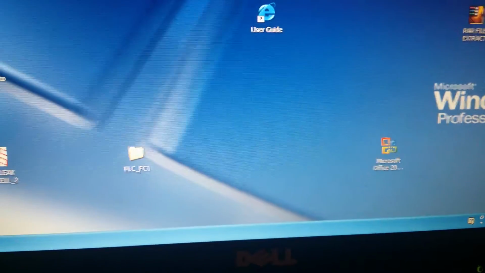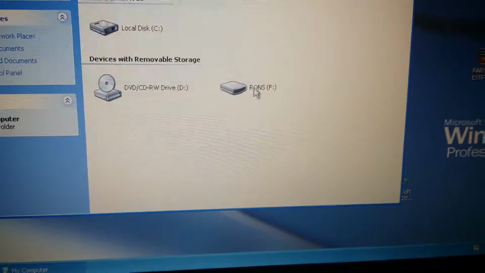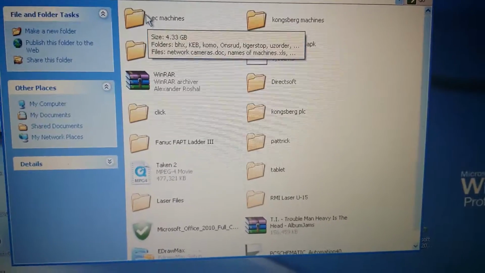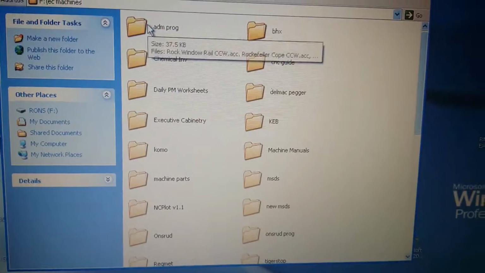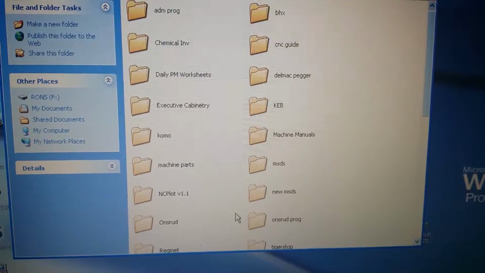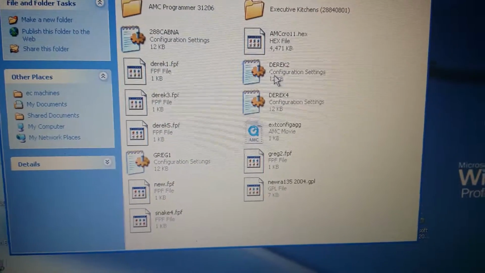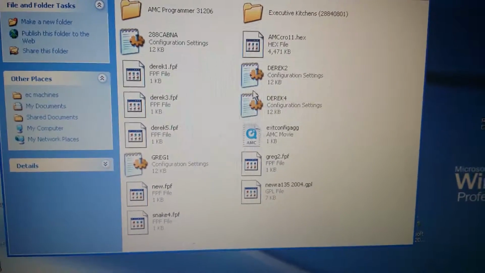Go down here to start computer, jump on my flash drive here. This is different companies. If I go through on-street programming, I had to go in one time, help Derek program a controller.